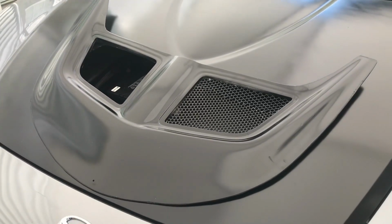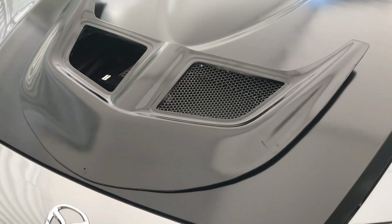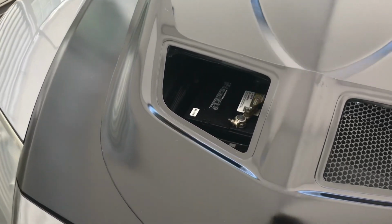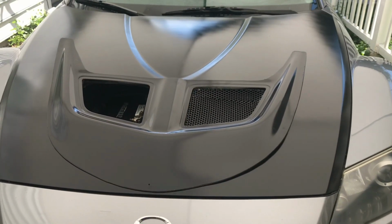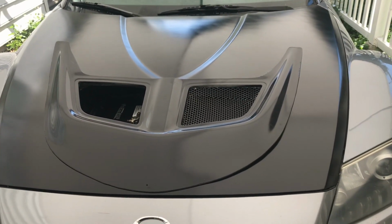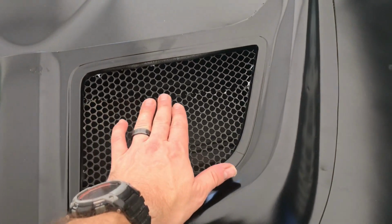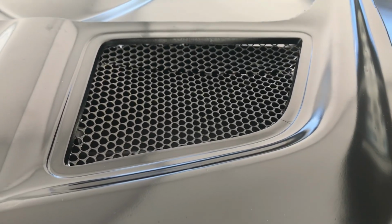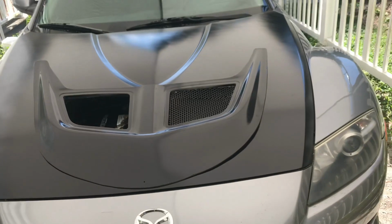because I did mess up the hood vent piece, and I gotta go ahead and repaint that. You might not be able to tell on this film, but there were some spots where I laid it down, and when I picked it back up, it got stuck to the carpet even after letting it dry for almost 24 hours. Also, the piece of mesh that I tried to use was not big enough, so I tried to basically pull two pieces together. I don't like the way that it came out. I was planning on possibly gluing those and then painting over them so that they all blend.